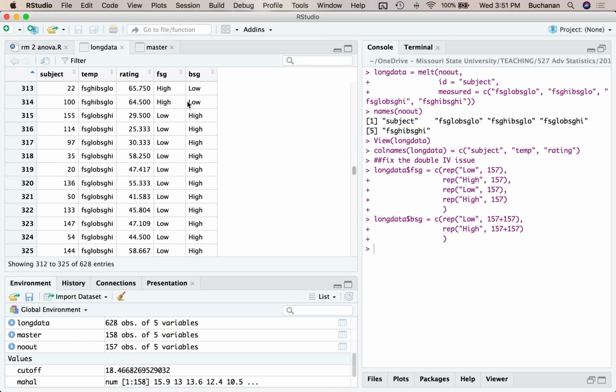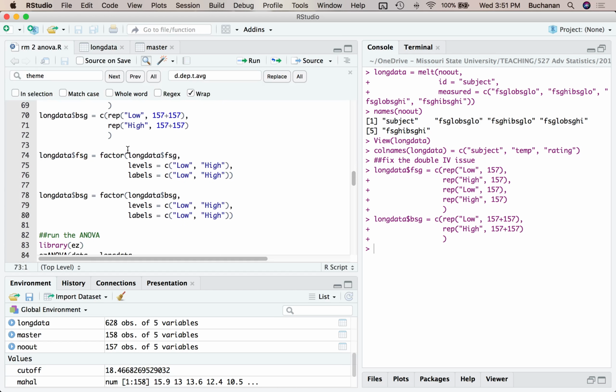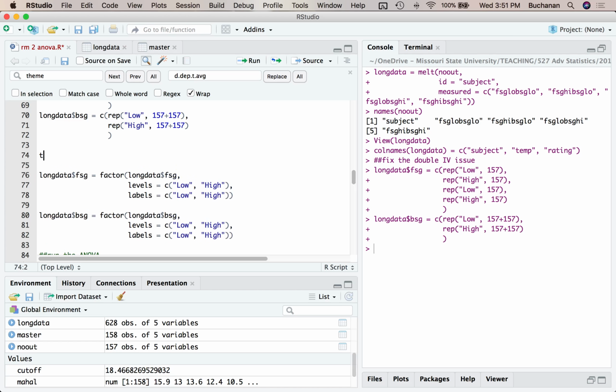Yeah, so backward strength changes from low to high here, and then it changes from low to high given this code here. So essentially the purpose of this part is to break that one column that's a condition label into 2 separate IVs. Okay. And something that I don't have here in the notes that you can do, so I'm going to add this now, is you can run a table of those 2 columns and make sure that there are n number of people in each condition.